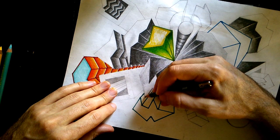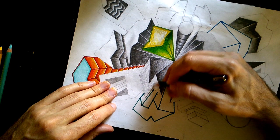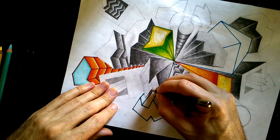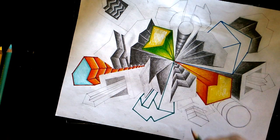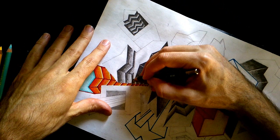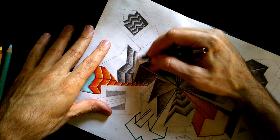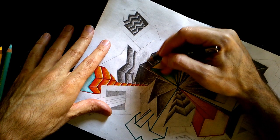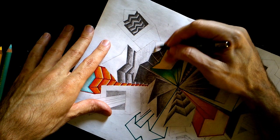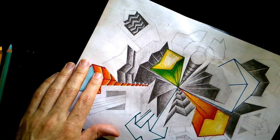So this is what I'm considering to be a 1. I'm barely pressing down at all. Really just letting the pencil do the work. And I'm going to do that same exact thing here and here. Might as well lay all of this out at once. And then it will be tissue time. And I'm going to use the tissue in order to blend these surfaces so they look very smooth and soft.